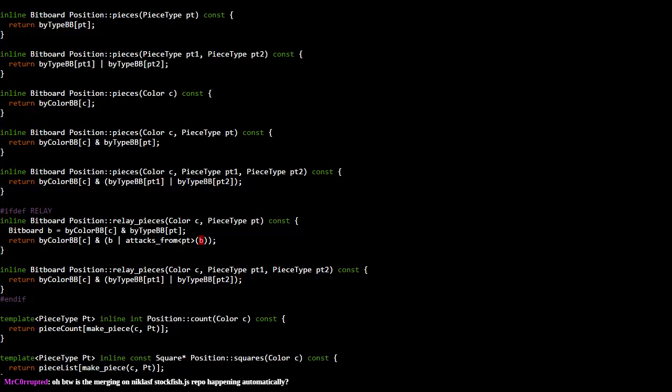I don't think that that's an automatic merge, by the way. I'm pretty sure that that's all manually performed. So yeah, you might need to create your own fork and keep it up to date if they fail to keep theirs up to date or something. I don't know.